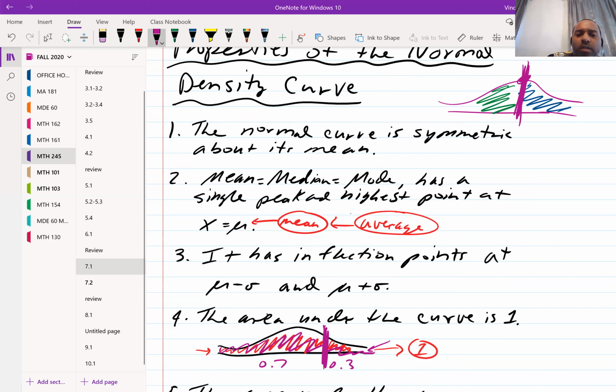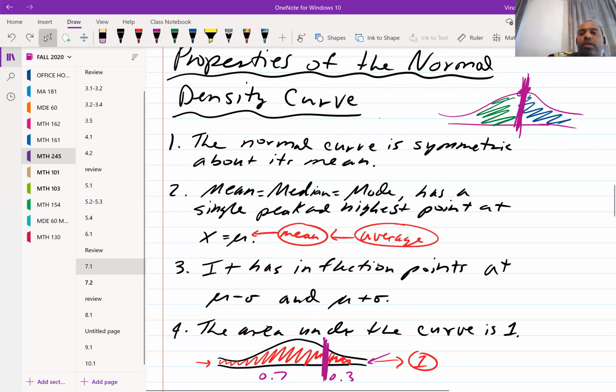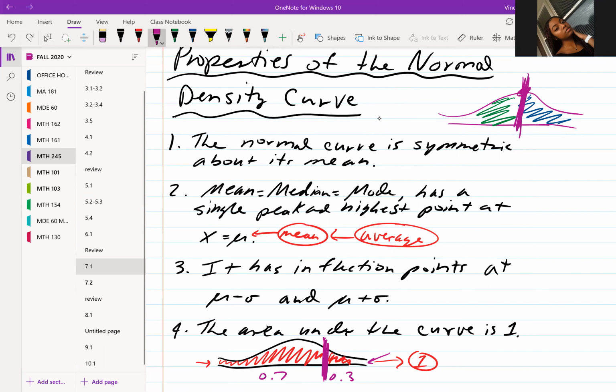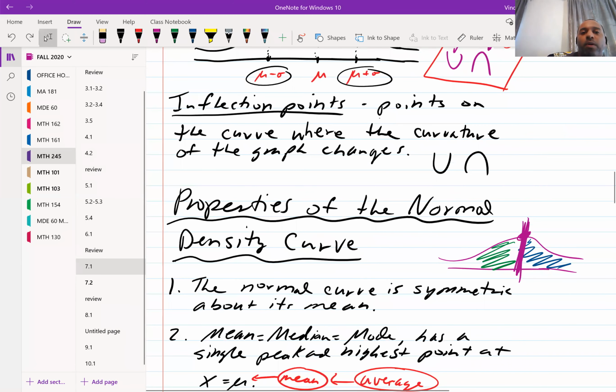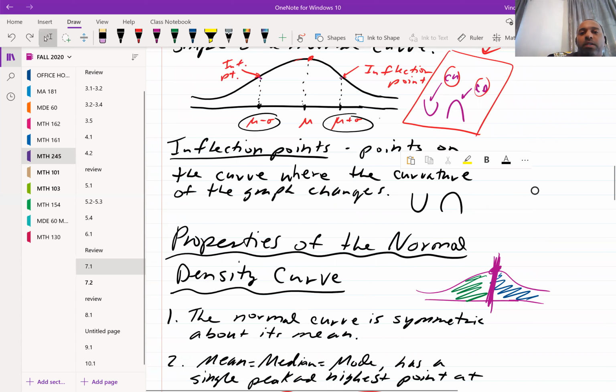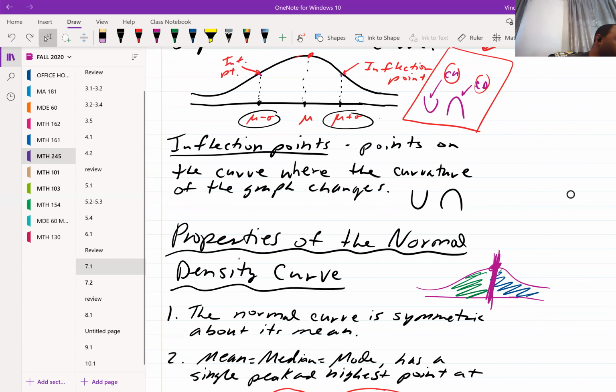All right, someone said something in chat. Oh, so did you want it? Because I know you asked about it. Did you? Yeah, because I thought you were going to talk about the inflection points, but I think you just scrolled up kind of fast. I wasn't able to write it down. Yeah. All they did as far as inflection points, all they do is mention them. They don't really go into deep detail, because all they're saying is that's where the curvature of the graph changes. So let's let her get that part. And then we'll go ahead back down. Let's see right there. Just let me know when you're ready to scroll up. I'm good, thank you. Mm-hmm.